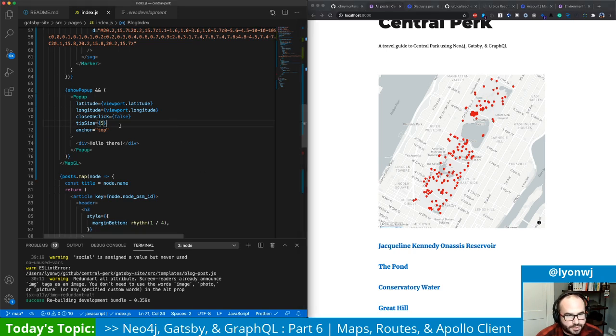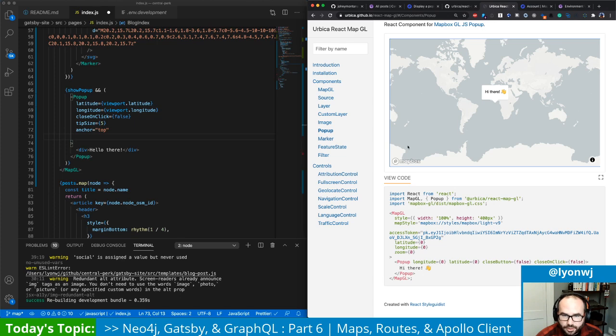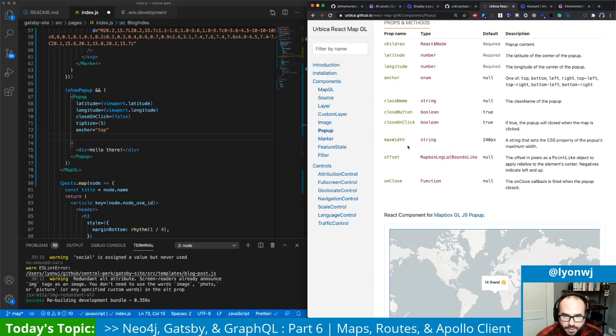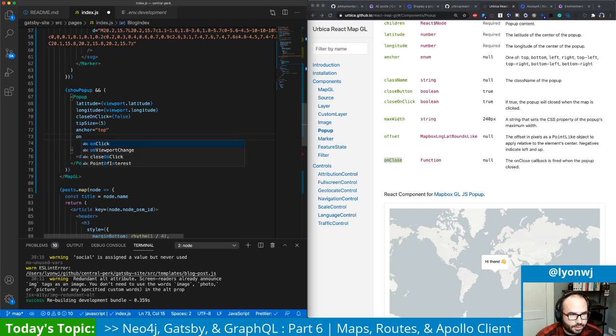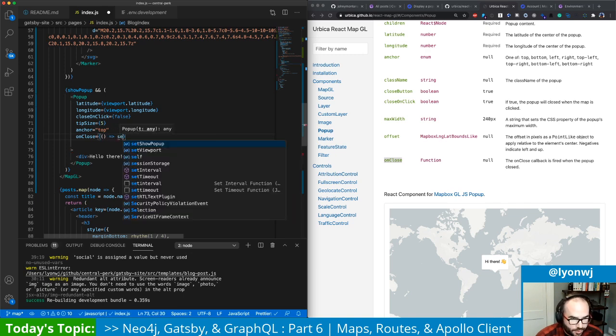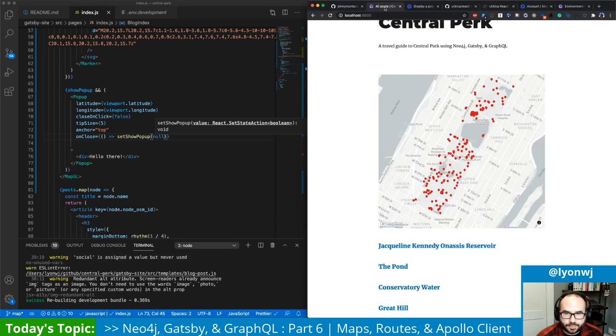So we need to explicitly, for our pop-up, if we look at the docs here, call the onClose function. So onClose, when our pop-up is closed, we need to call set show pop-up and set that equal to null or false.